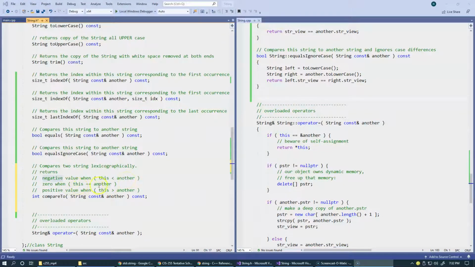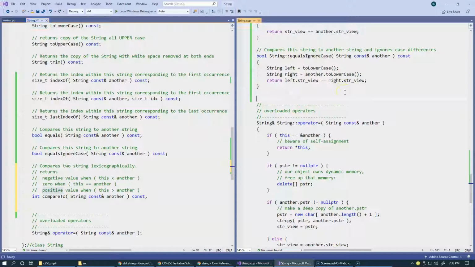If the strings are exactly the same, compareTo returns 0. And if this string is greater than, in terms of alphabetical order, and should appear later in the alphabetical listing, then it returns a positive value.